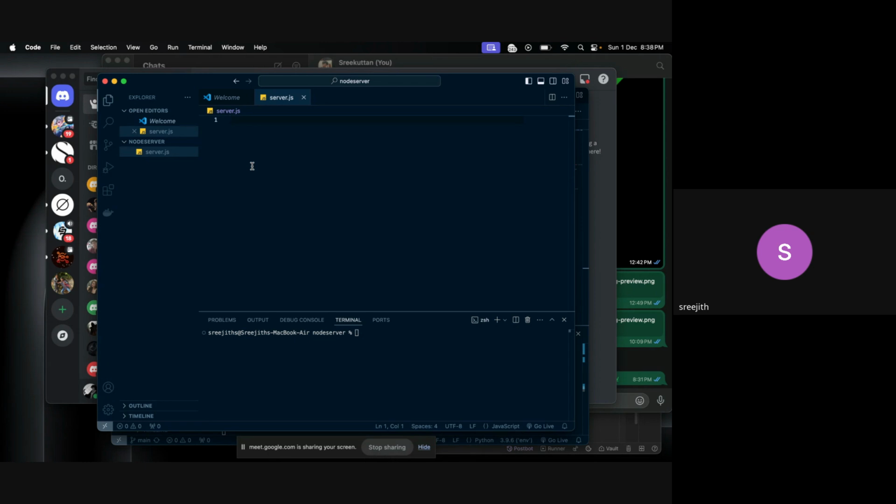Here we have some things that are different. We can use console.log, but it is not the same thing we used in the front end. Here if I console.log hello, this is actually not using the window object.